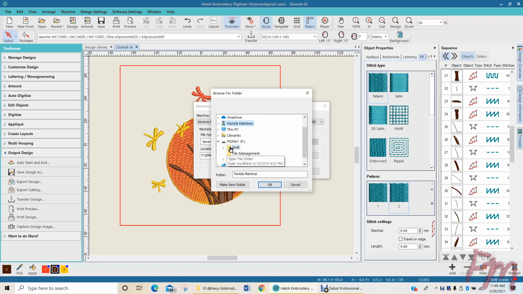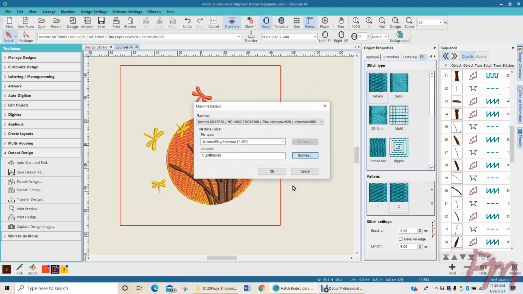What I'm doing here is coming to my EMB folder because that's where my sewing machine wants to find the designs. And I like to be very organized about my projects. What you're looking at here is a view of all of the different folders that I currently have on that USB stick. So I could just choose one of them. For example, I'm going to choose the bird folder, or I could make a new folder if I wanted to. And then I would say okay. Or if I don't want to make any changes, I'm going to cancel this. So I'm not making any changes right now.